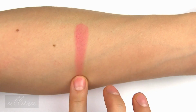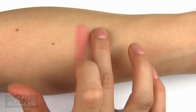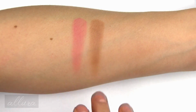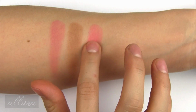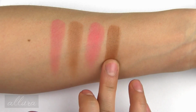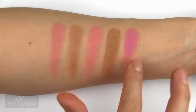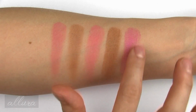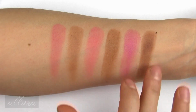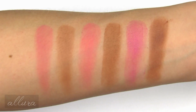Of course you would blend them out with your fingers when you actually applied them, but so you can see the comparison in coloration. This is the bronzed pink beige duo. This is the bronzed peach duo. And here's the bronzed violet duo. Okay, so here are the three duos up close.